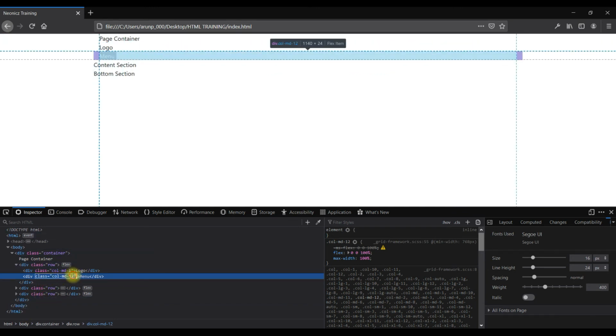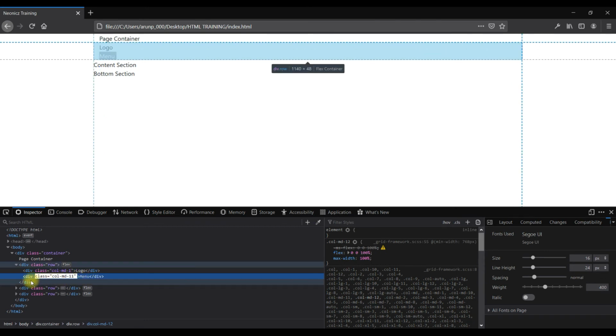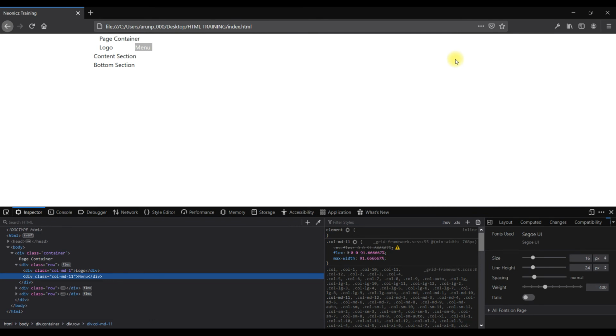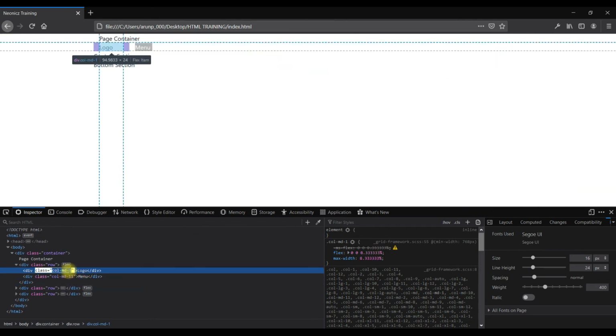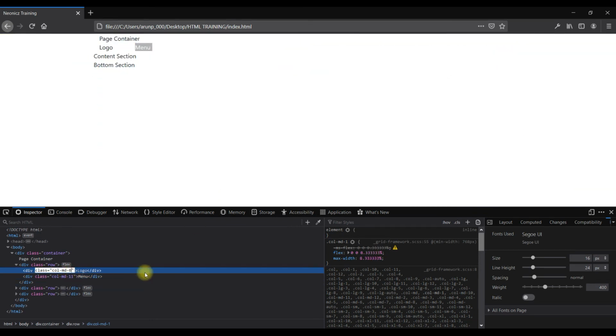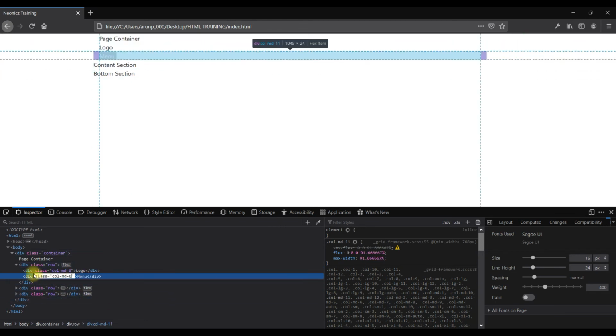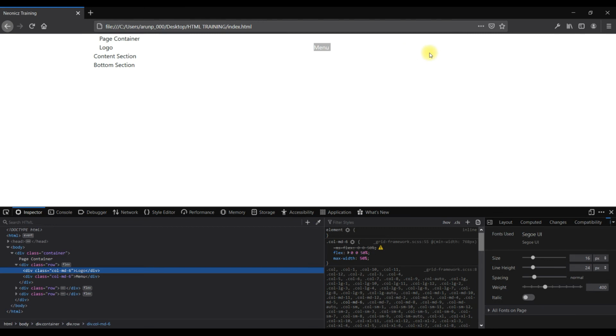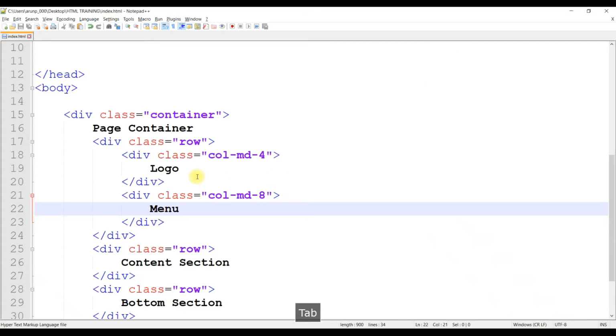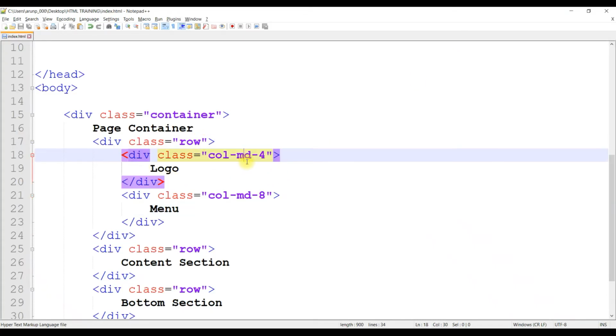If you give 11, it will work. Now if you split this to 6 and the next div to 6, you can see it is taking exactly 50% of the width, and the next is also exactly 50%. So that is how the div, row and column work.